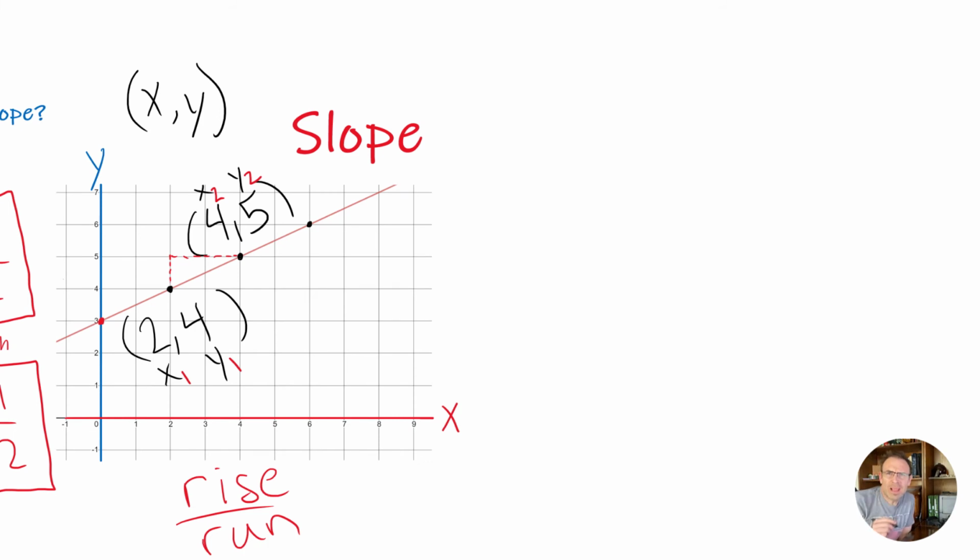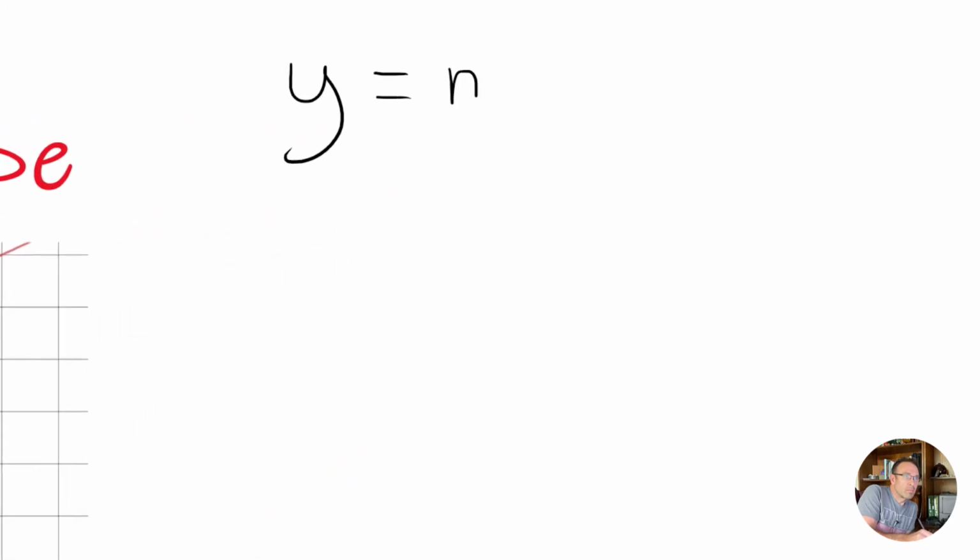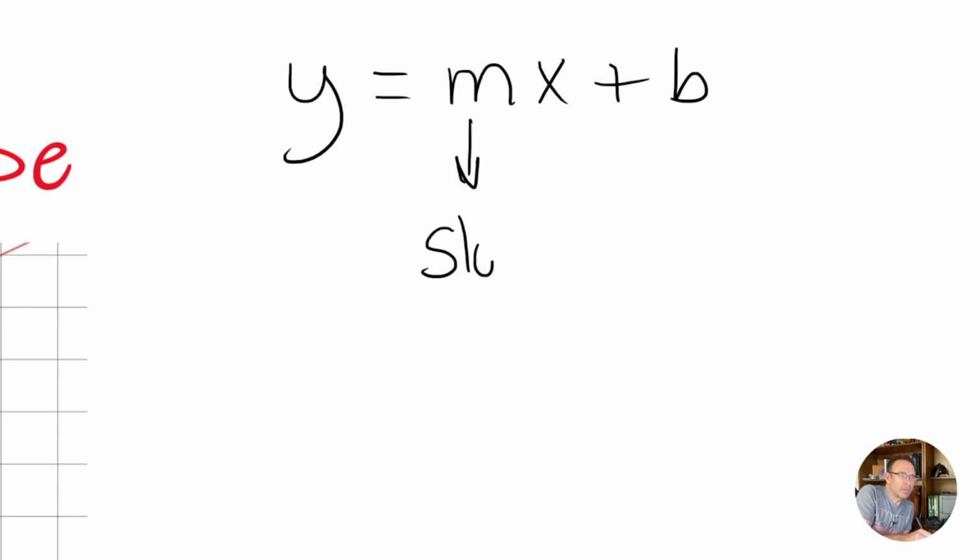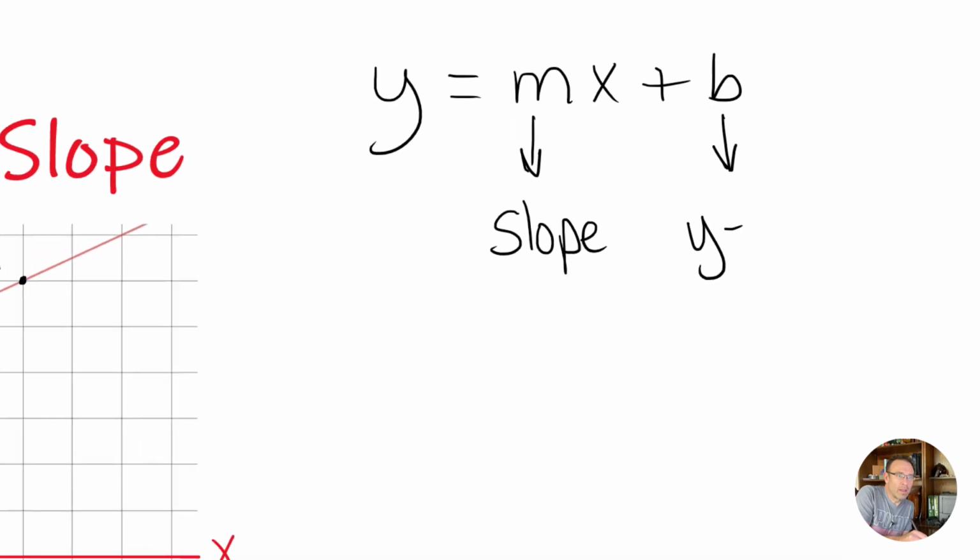Okay, let's add one more element here. I'm going to write an equation that you're going to need to know because you're going to see it a lot in algebra. Here it is. y equals mx plus b. That is the equation of a straight line. So, you need to know that little formula because you're going to use it a lot, like I said. So, let's talk about what m equals. m is your slope. That's cool. You know how to get slope now. It's easy. b is a new term that we haven't talked about yet, and that's your y-intercept.